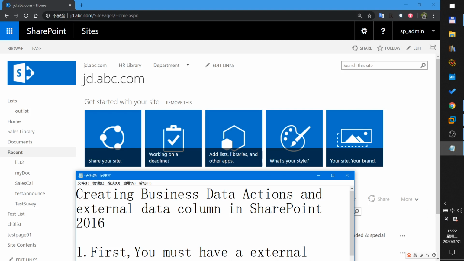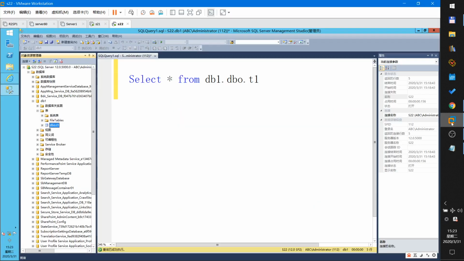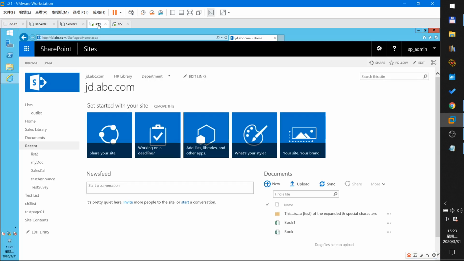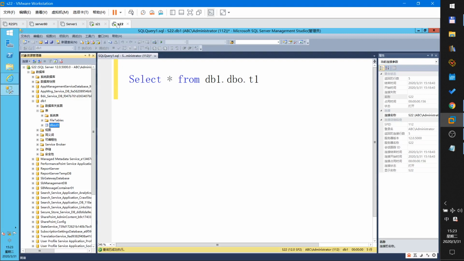In the previous lab, I created an external list, this outlist. This list is connected to the SQL Server. I'll show you. I have two VMs: one is the DC, the other is the SharePoint 2016 server.